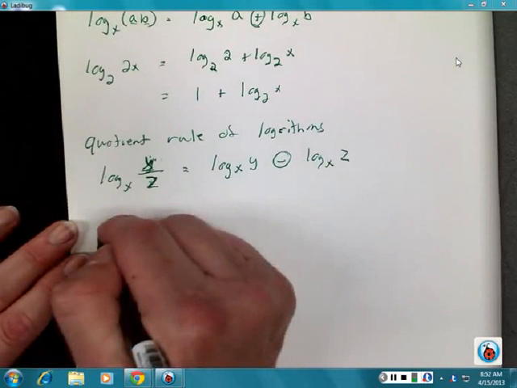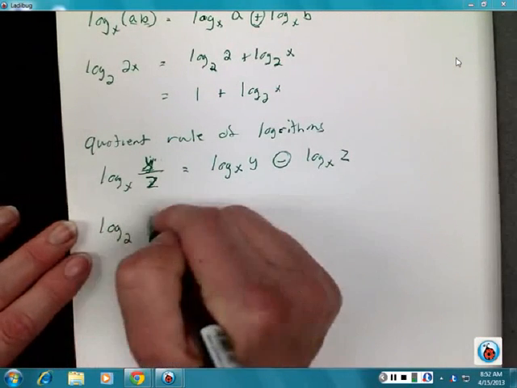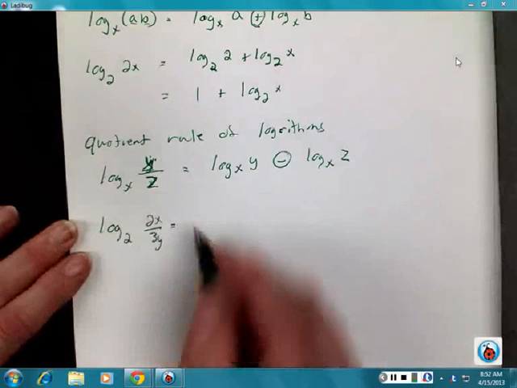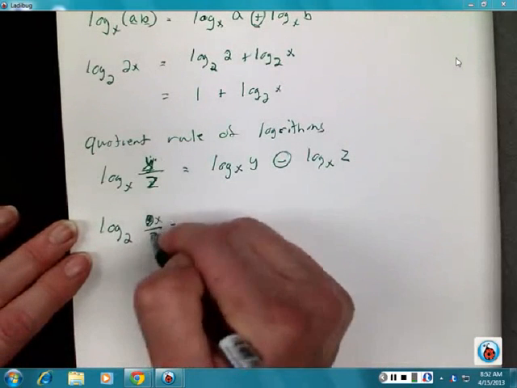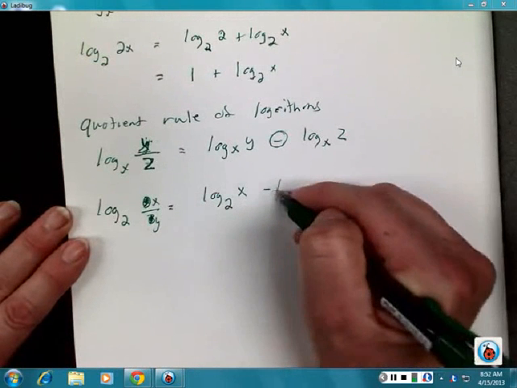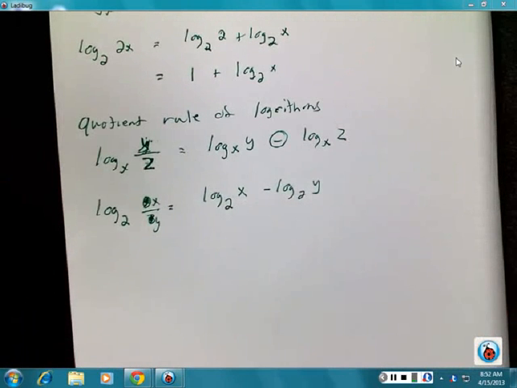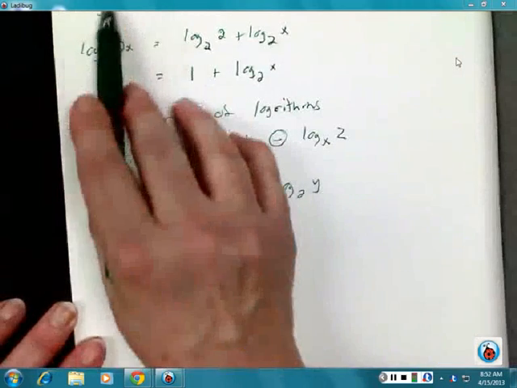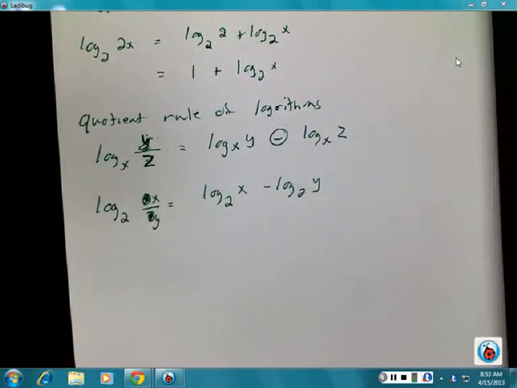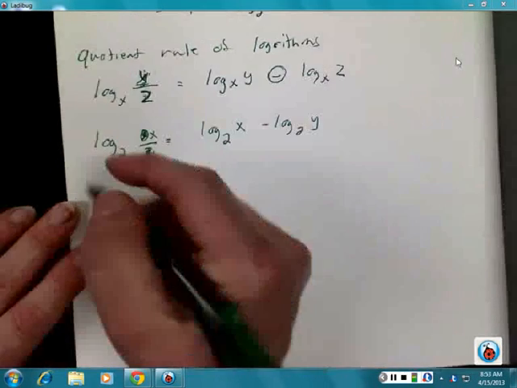So therefore, if I had log of x over y, well, I guess I don't want to put the 2 and 3 in there because then I have to break it apart even more. Just x and y we'll use. That would of course give me log x minus log y, because I'd have those two pieces broken apart, and I'd have to come up with that part in there. So if it's a multiplication, it's an addition. If it's a division, it's a subtraction with what you happen to have. They go and they put these two things together.